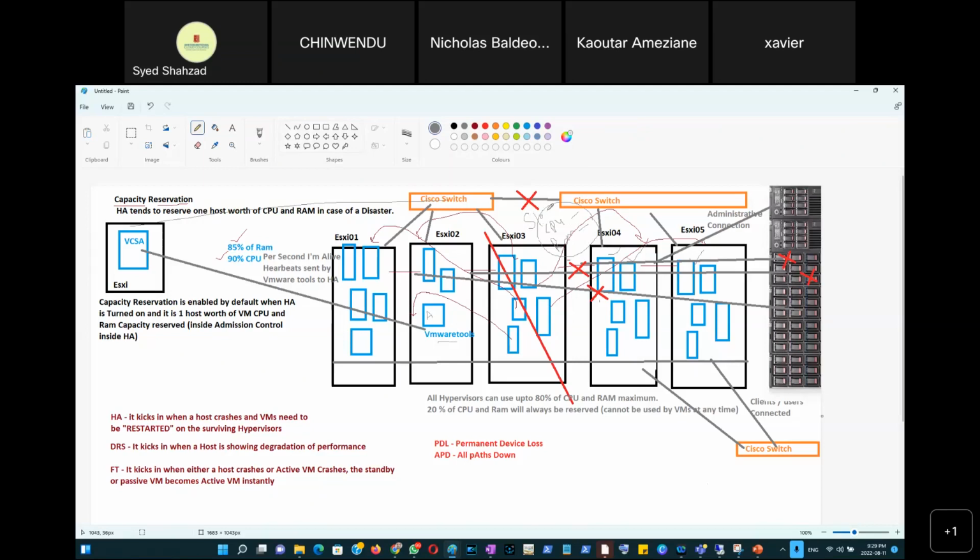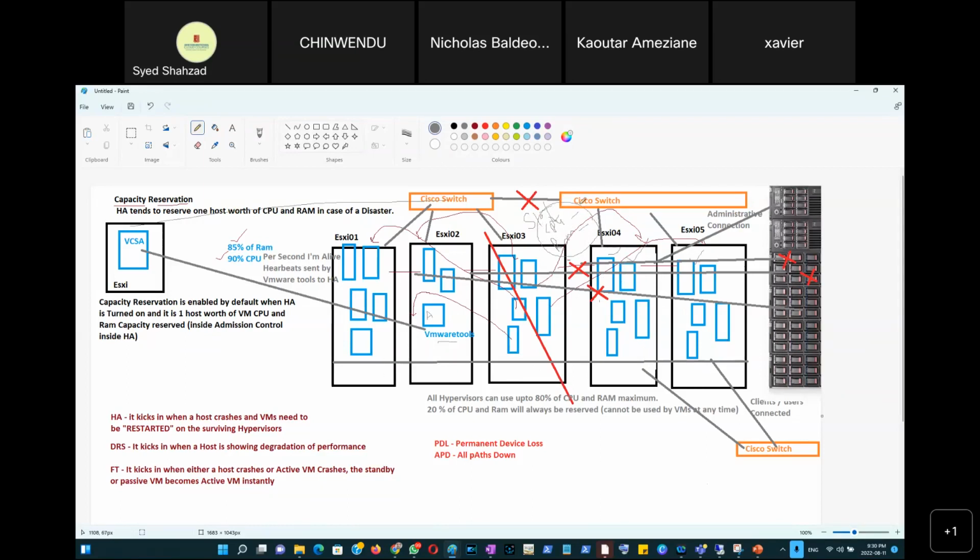And what happens then is that if one host goes down, this much capacity has to be made available by admission control. Whatever slot size is considered by the automatic analysis, that much capacity is reserved across all hypervisors.